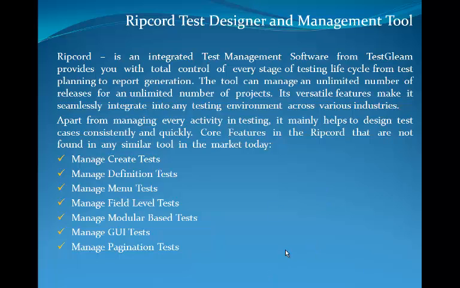In this tool, there are many solutions available, such as creating tests based on the objects, definition tests for the actions which are transactional, and menu test. If you have any menu or structure in place, design the test case for the entire menu using menu test. Field level inputs: a page has many fields and it covers various inputs. You can design the test cases using field level tests.